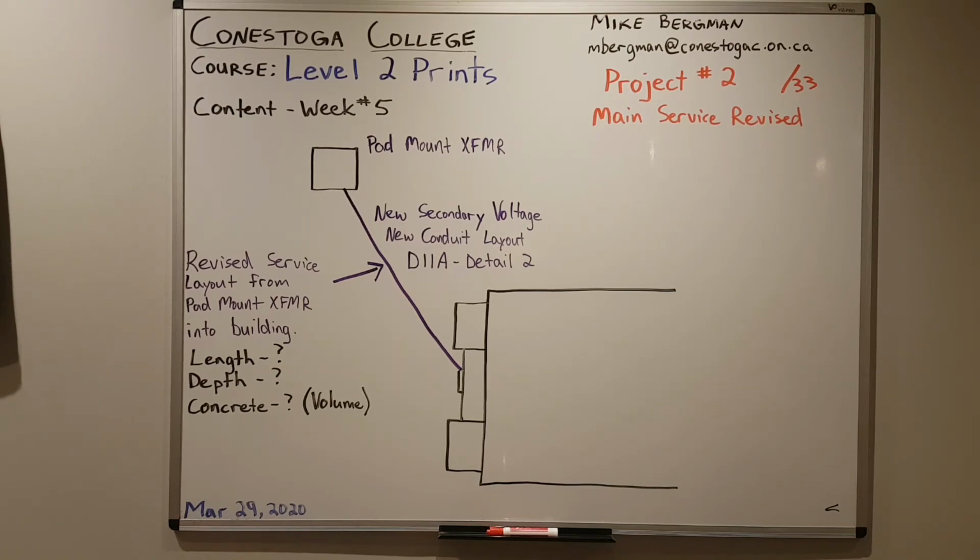Provide size of main disconnect, so that main 600 volt disconnect that we first go to when we get inside the building. And then we want the size of the individual disconnects and the size of the splitter. So for this unit, we're just doing the drugstore and the bakery. I don't need you to find or calculate all the disconnect sizes for all the units.